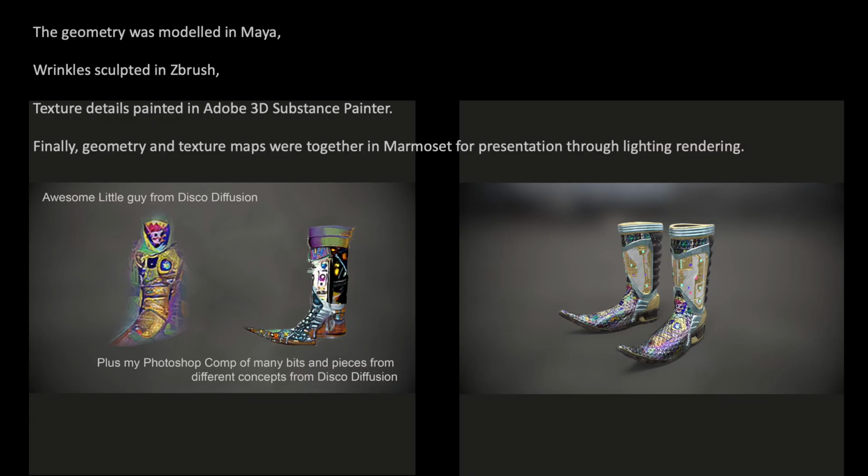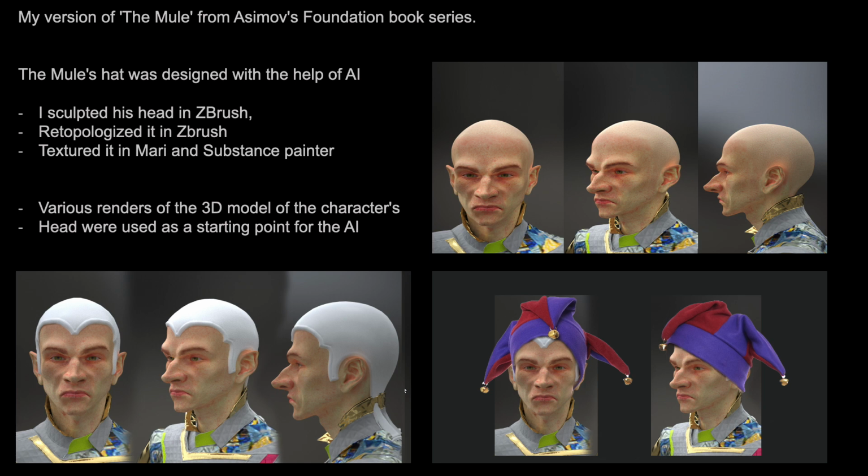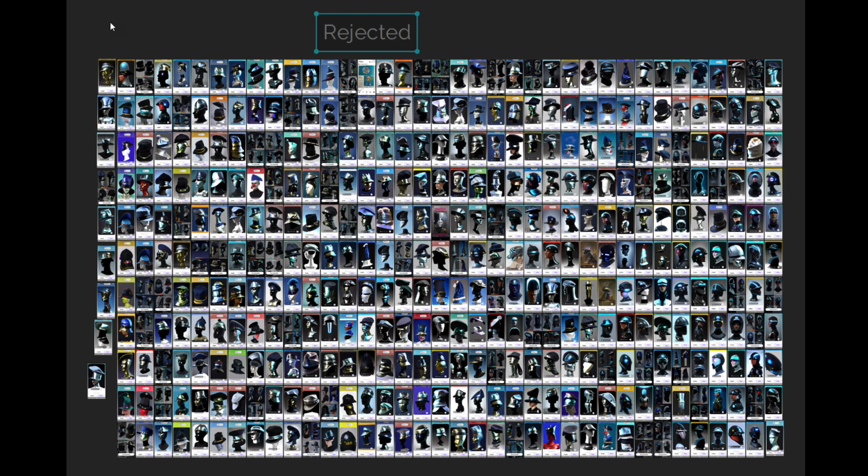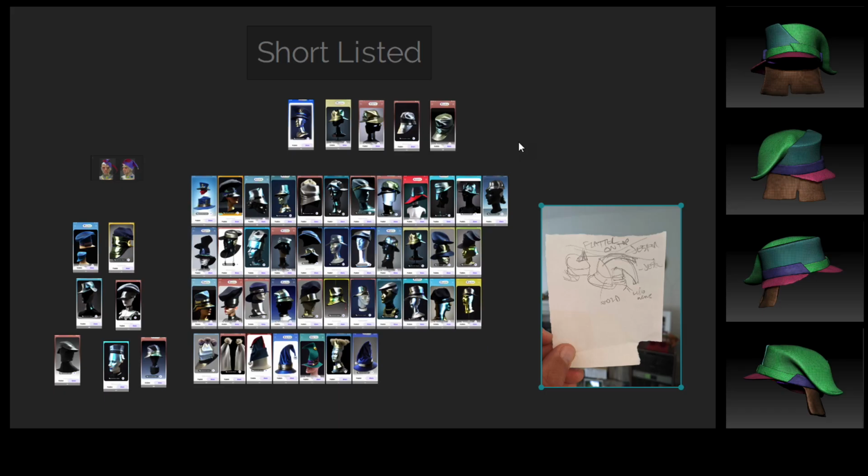And then I did the same thing for his boots, and I sculpted and textured the head, and he's supposed to be like a punchable face, because he's the villain, he's got a big nose. And I wanted to see the same thing. If I render front, 3/4, side, does the AI know that that's the same face? Because we can all tell, hopefully, it's the same face. And it didn't work, so I started putting in that he's supposed to be like a combination between a jester, and he actually takes over the galaxy as like a naval commander, but anyway. Here's some of the rejected hat designs. And then here's my short list, and then you can see after all that technology, I go to almost a napkin sketch, and that's what I use to make the 3D model that you see there.